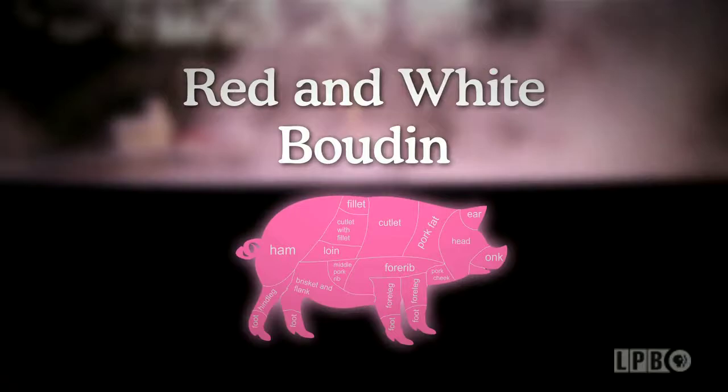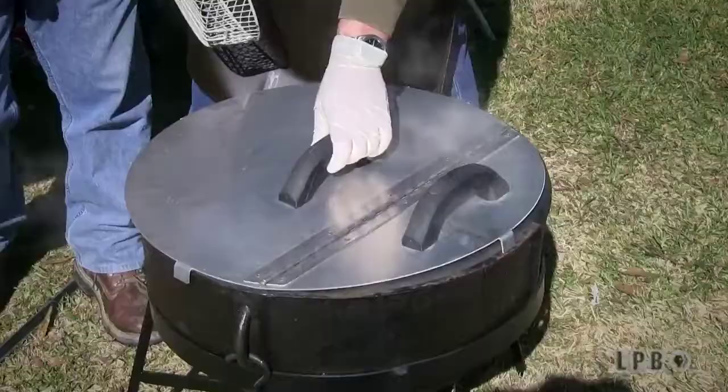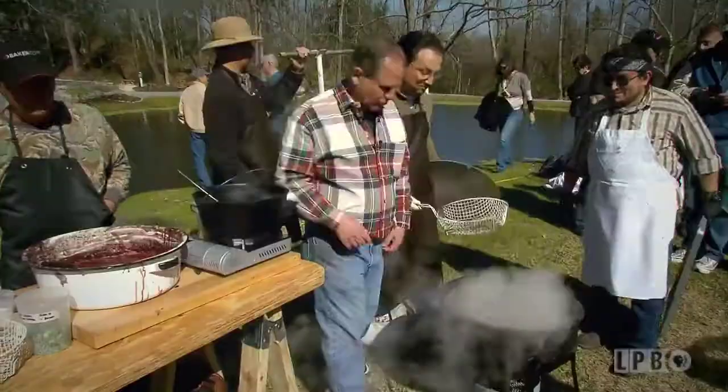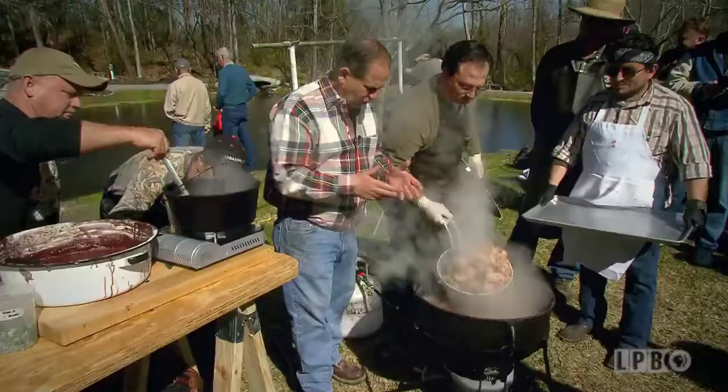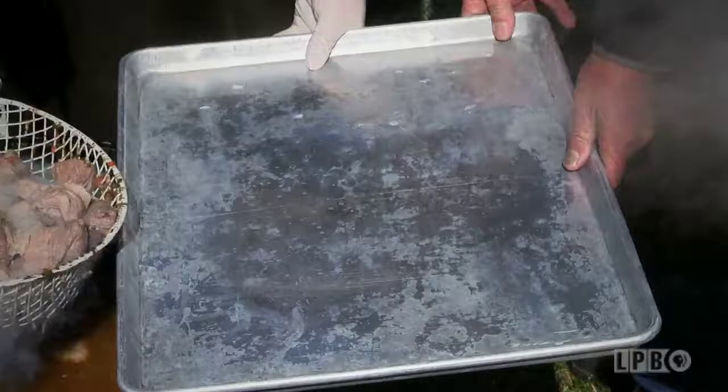Okay, David, the meat has been cooking. You can get that lid off of there. Oh, my God, look at this. Get a big basket of that up. Now, y'all, this is all of the cubed pork that we had a while ago, as well as the liver. It was seasoned nicely, and they went into the pot. Okay, we can bring that over here and just let it cool off.